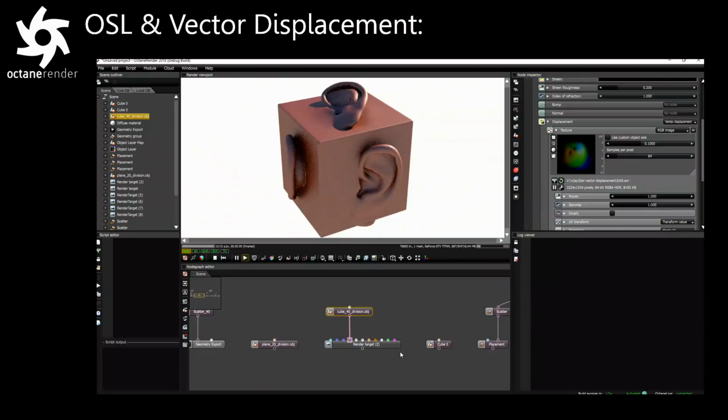The other big change that we've added in Octane, and this is in consideration of the ray tracing hardware that's now in really most mainstream graphics cards, is displacement. Displacement used to be a trick that we would do in shader code to basically do surface perturbations. Now what we do is we generate triangular meshes so that we can run that through the RT cores, the ray tracing cores, and get much faster speed. And along with that work, we've improved the displacement system significantly in Octane. So you're no longer limited, like the old system, to UV meshes. You can now do anything you want.